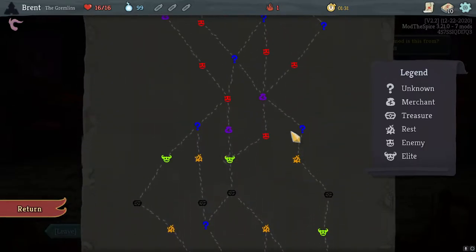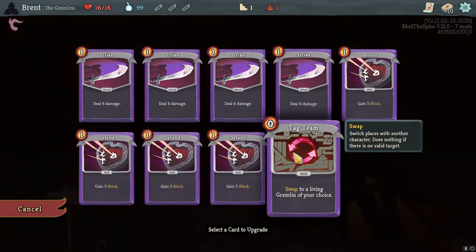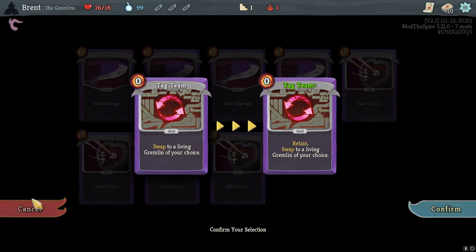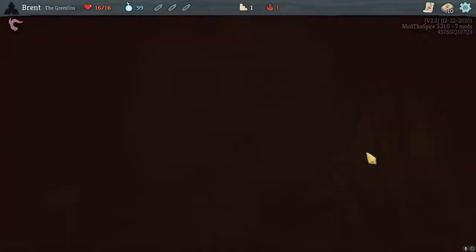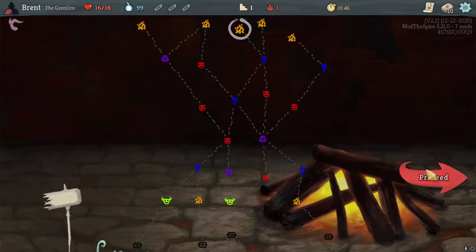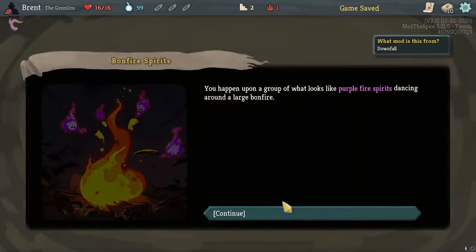Because the card upgrades, I felt like I neglected them last time a little bit, and I want to take a little bit more note of them. Having tag team retain, while it's nice, I think I'd rather have the key to start with. Go ahead and get that point of strength. Let me adjust that volume right there. Get that point of strength going.